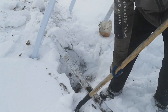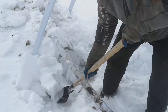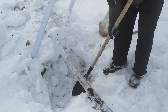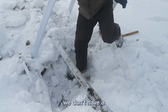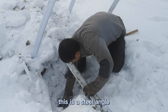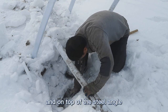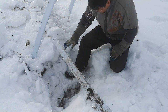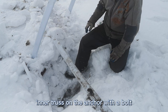I need to dig more just for you to be able to see what's down there. Okay, I think you should be able to see it. We don't have a concrete foundation, but we have a base. This is a steel angle as a base. And on top of the steel angle, there is an anchor. So I install this inner truss on the anchor with the bolt.